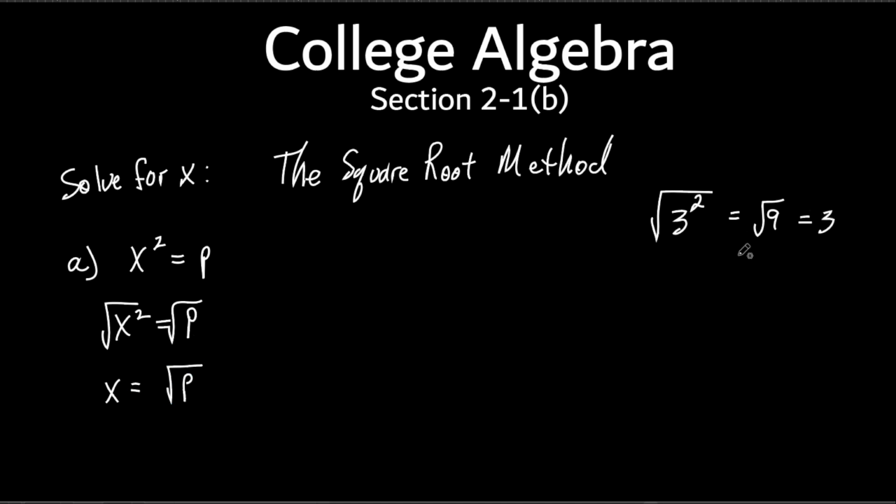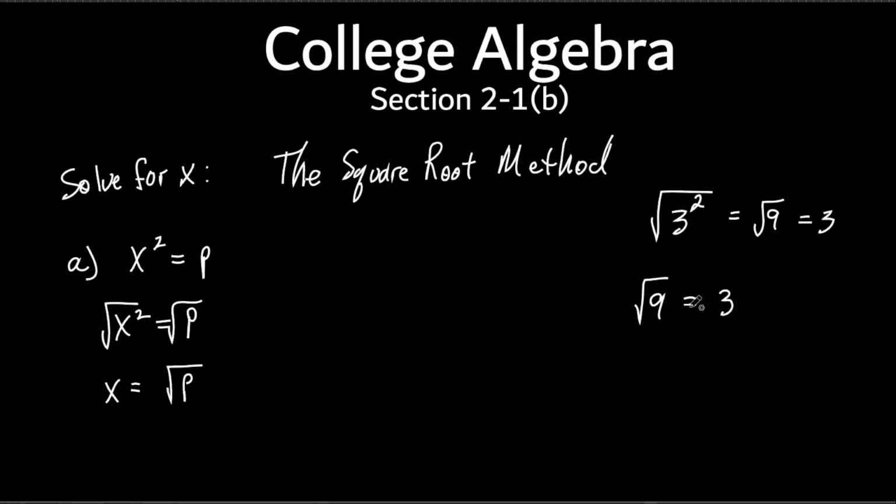Let's go back to the square root of 9. We said the square root of 9 is 3, correct? Because what number times itself is equal to 9? Well, 3 is. But there's something else as well. There's another number, not just 3: -3. Because what number times itself, the same two exact numbers multiplied together, is equal to 9?